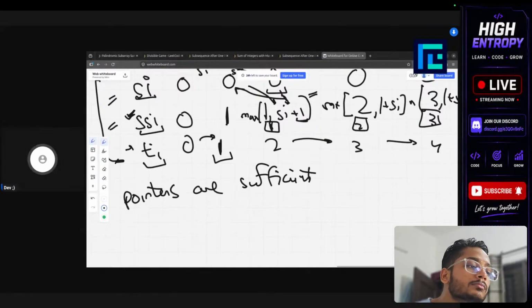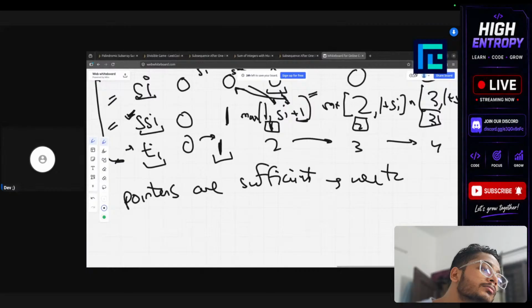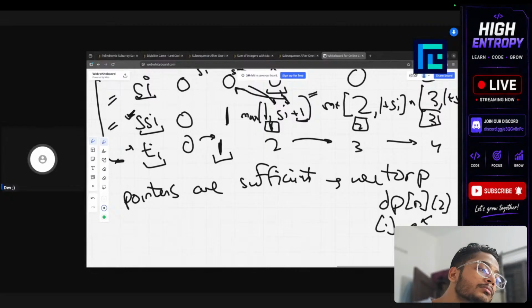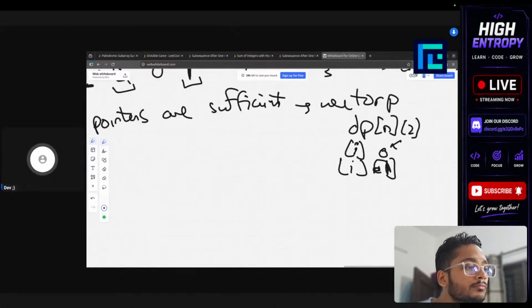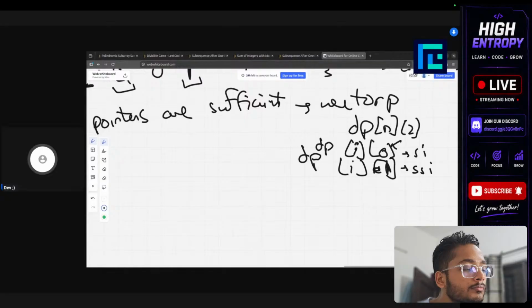You don't have to keep the entire vector, the vector DP. It would be 2D DP, right? And dash 2. Where 0 tells we have not applied any operation, and 1 tells we have applied an operation. Right? Done here. And then we can choose the transition state. This you can map with SI and this you can map with SSI. These were done to make it more clear and break it down from first principles.